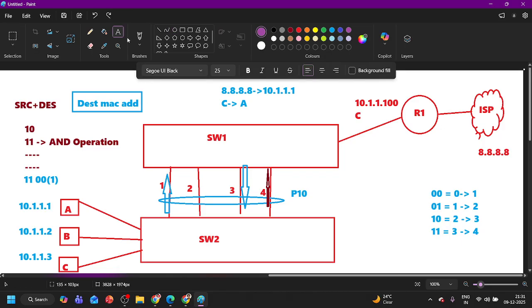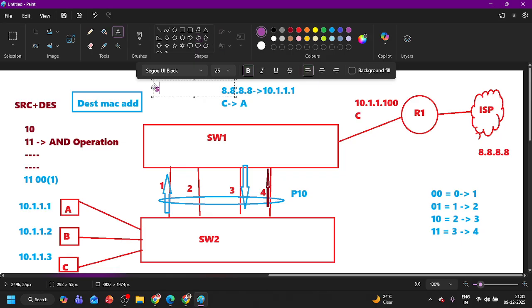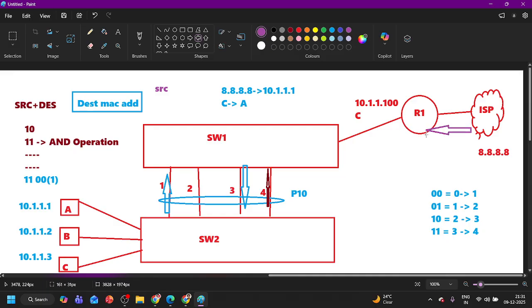Let's suppose the algorithm is based on source MAC. In this case, in all the replies, when the reply will come from the ISP, the source MAC address will always be C. So it will be using only one link, correct? All replies will come from one link for PC 1, 2, 3, 4, for all the client machines. Yes or no? Yes. So this is the issue of using source MAC. So you will not use source MAC as your load balancing algorithm here.